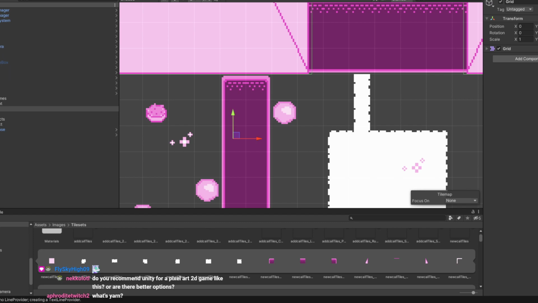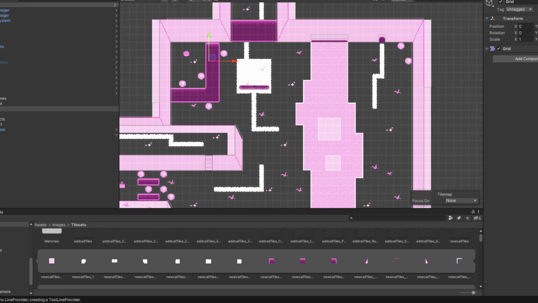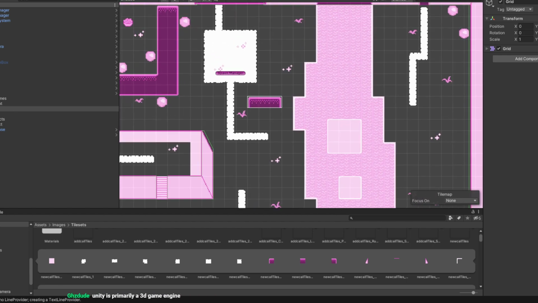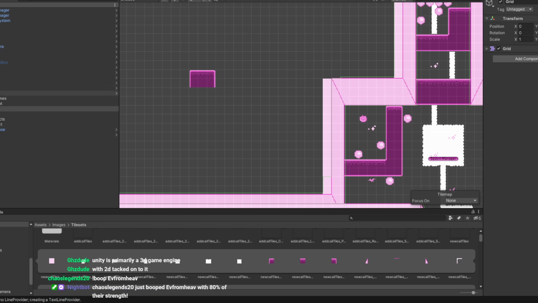Do I recommend Unity for pixel art? There's a lot of issues. There's probably better game engines. I just know how to use Unity way more than anything else. But yeah, now I can do stuff like this. It's so much easier to draw stuff. You can see how fast I can do some stuff here. I'm messing up. I can create walls pretty quickly.